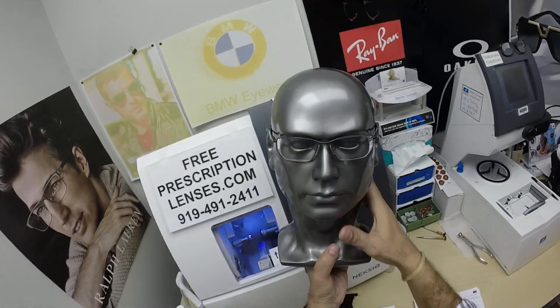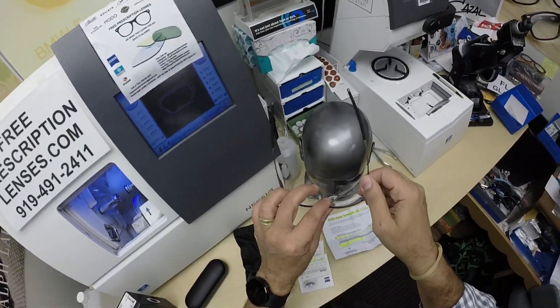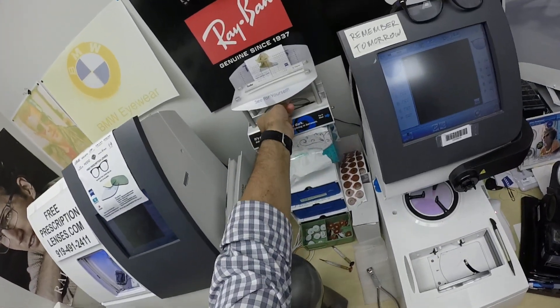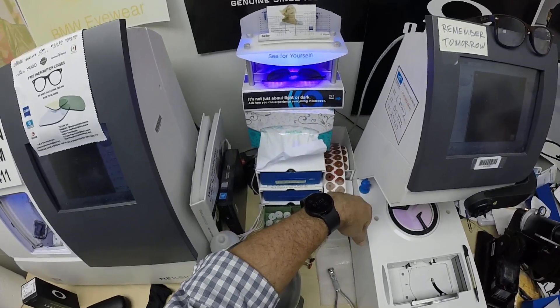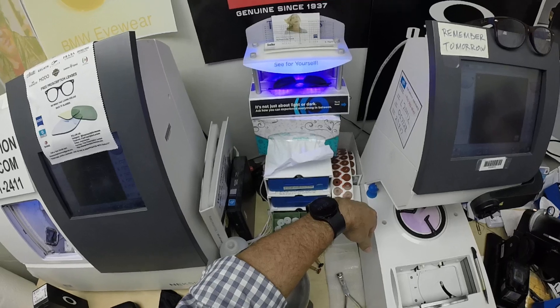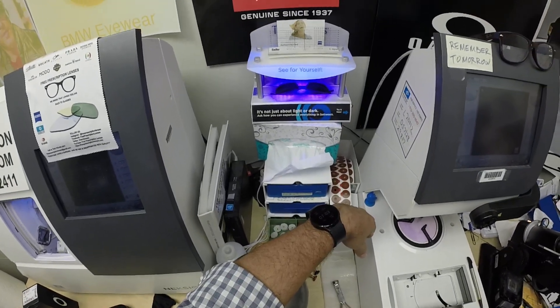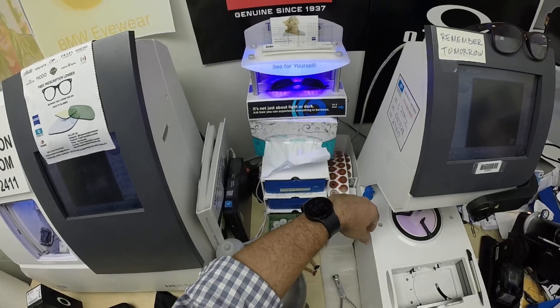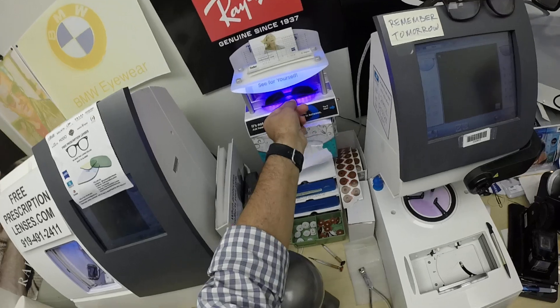This is what they look like clear. Let me go ahead and activate them — I'm going to expose them to a strong burst of ultraviolet light. As you can see, it takes about 30 to 45 seconds for the lenses to darken, a little bit longer when you come back inside — 45 seconds to a minute to a minute 15. Dan and everyone else, pay attention: all photochromic lenses get dark on day one and continue to darken every day for the first couple of weeks when exposed to the sun.